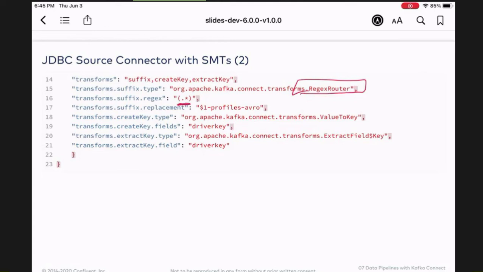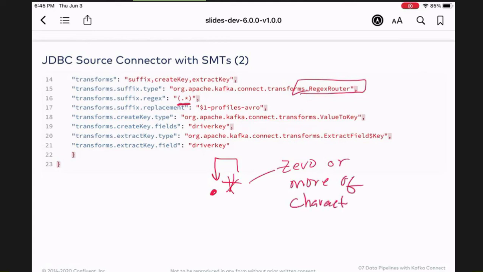remember in regular expression, dot is any single character, right? And then if I put the asterisk here, the asterisk is 0 or more of the character that comes before the asterisk. Some people just say 0 or more of the previous character, right? That's a short way, but I like to just say it fully. So when you say dot star, it really says nothing or anything will match.